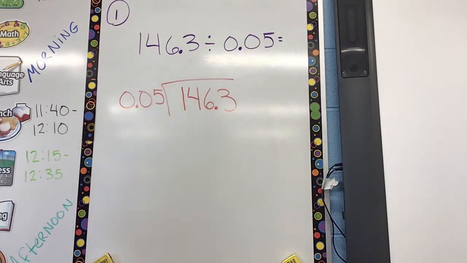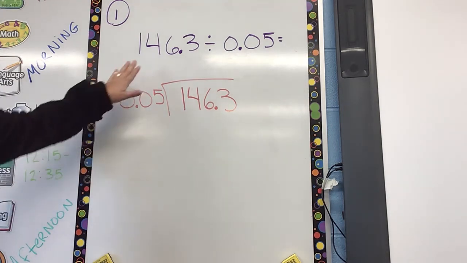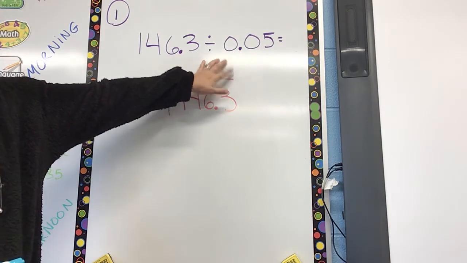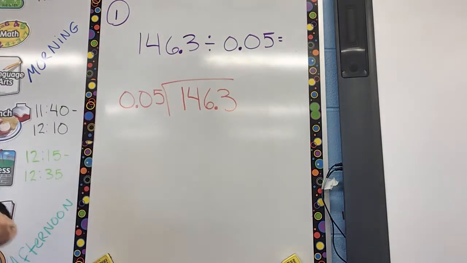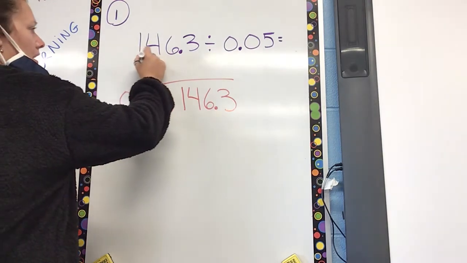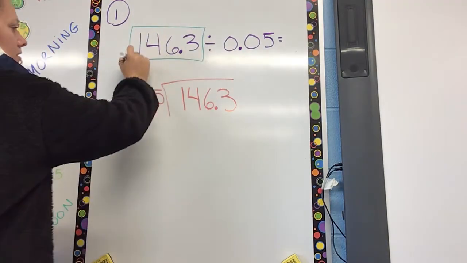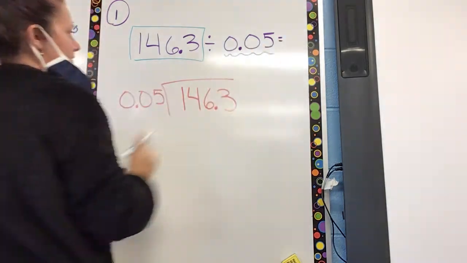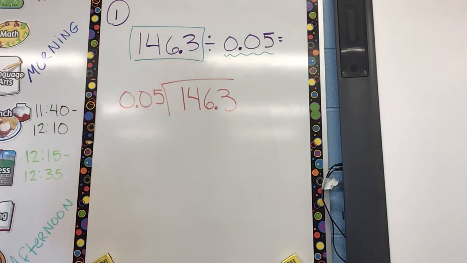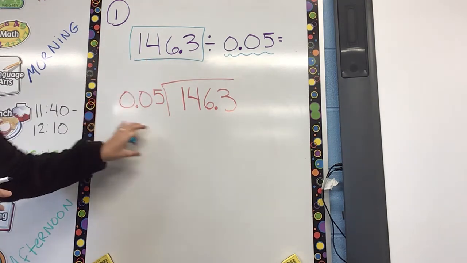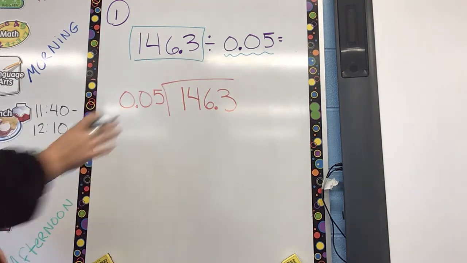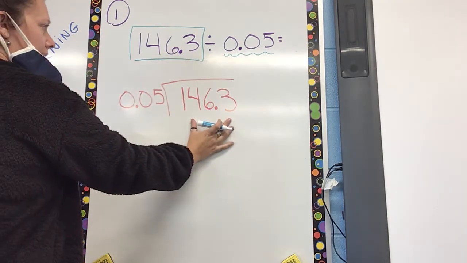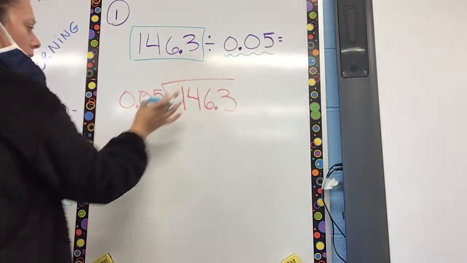If you look on the board, I rewrote our problem, right? Can we do our long division when it's written across? No, we always want to rewrite it first, okay? This first number right here is called my what? Dividend. This number right here, divisor. Do I go by which number is bigger or smaller to know which spot? Do I go by which number has more digits to know which spot? No. My dividend always goes inside. My divisor always goes on the outside.